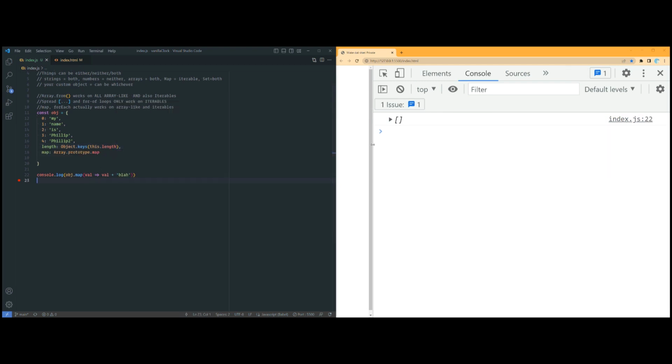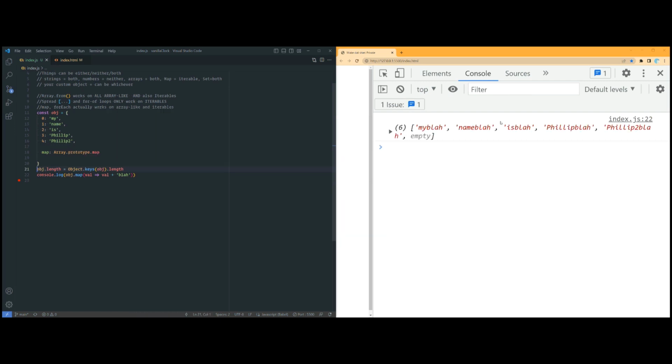No, it doesn't work, okay? Because when you're trying to find the length in this object, it's going to look at this length, okay? And this length is not defined yet because we're still inside of this object. So it doesn't work, okay? So what if I do the length outside like this?